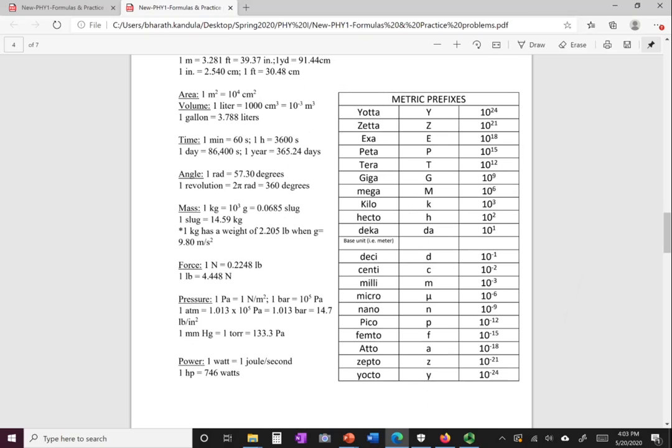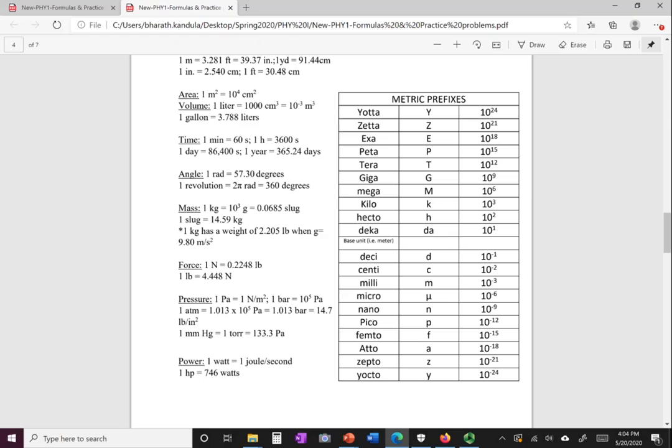And also if you look on the right, you see the metric prefixes. We use them a lot in our daily life. For example, if you purchase a cell phone, you look for the memory storage of that phone, right? So let's say you are buying a phone with 64 gigabytes. Giga is a prefix which we use in front of the unit bytes. So memory units are bytes, and we use this prefix giga in front of the unit. Understand? And these values are standard and universal.